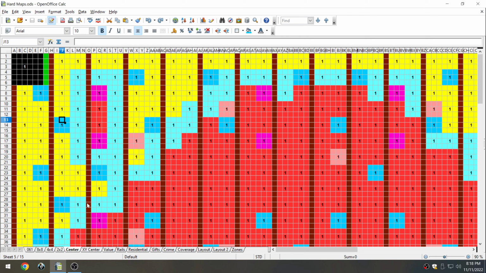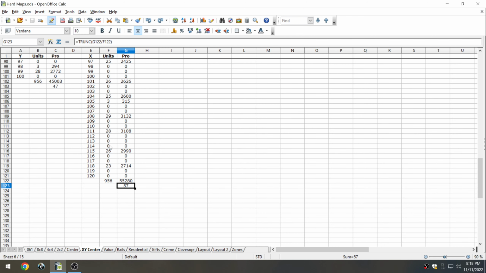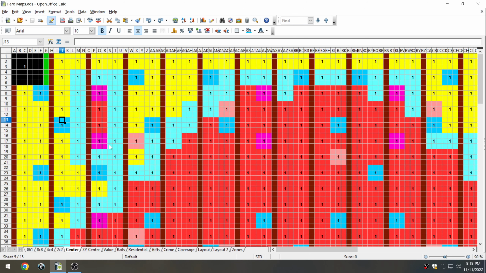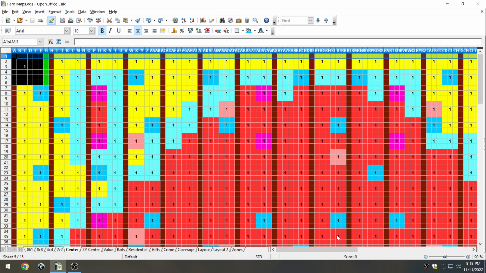And then in order to calculate everything out, I just create a little table over here. So let's take a look at the Y coordinates of the city. Here is row 1, and you look at the bottom there, and there's nothing there, so we just put 0 for that Y coordinate. But for 2, we've got 32 units that have the center of them on this Y coordinate.